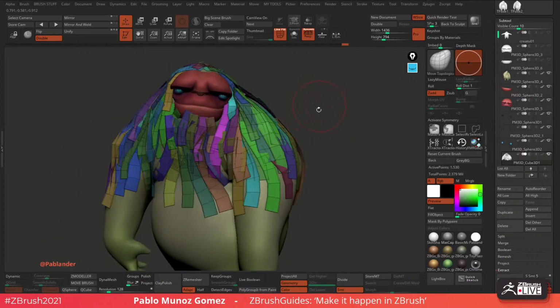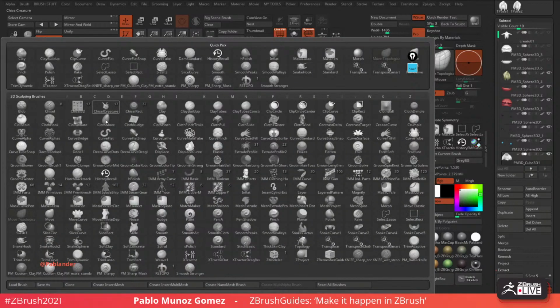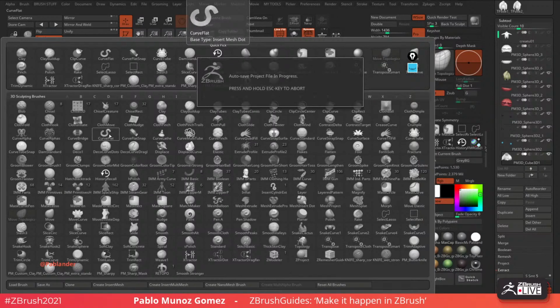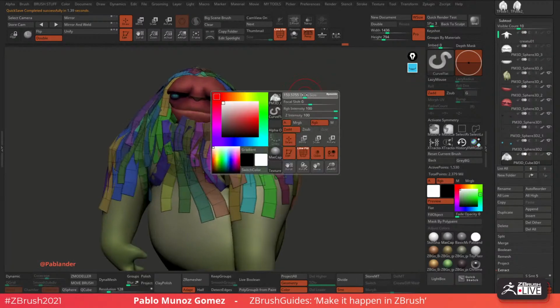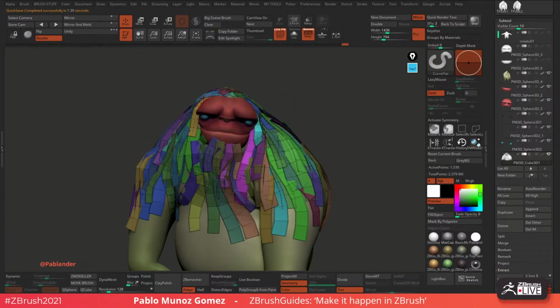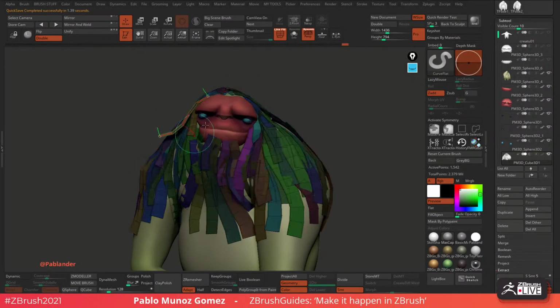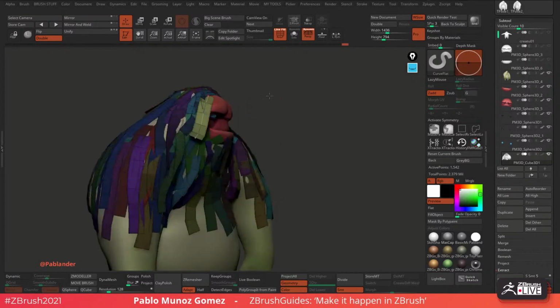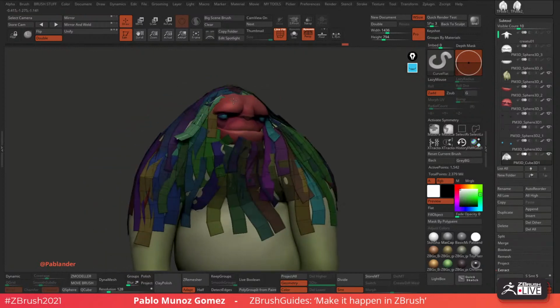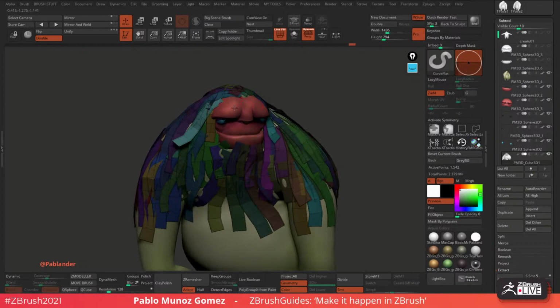There we go, right? So then we can take the curve flat, the one that doesn't snap, and we can do things like this. Smaller brush size, right? So it gives you those flicks, and of course you can manipulate the rest.